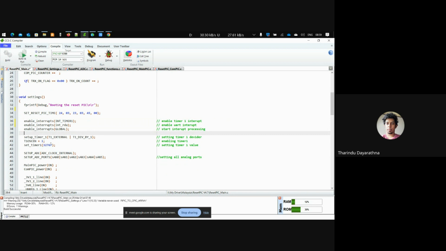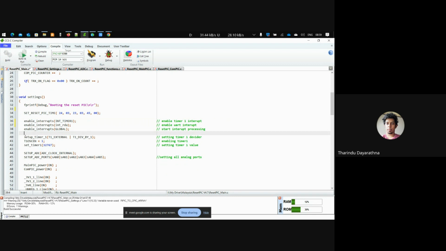Then I need to get a 1 second timer interrupt using timer one. If you get a 1 second timer interrupt, you can create your own RTC. This PIC doesn't have an internal module to keep time. The main PIC actually has an internal module, so you just need to give it the external 32,768 clock only. It has a month system, minute system, hour system, but we don't have that in this PIC, so we have to create it ourselves.